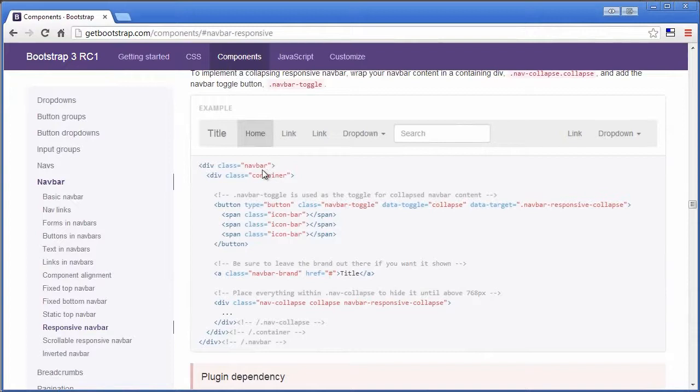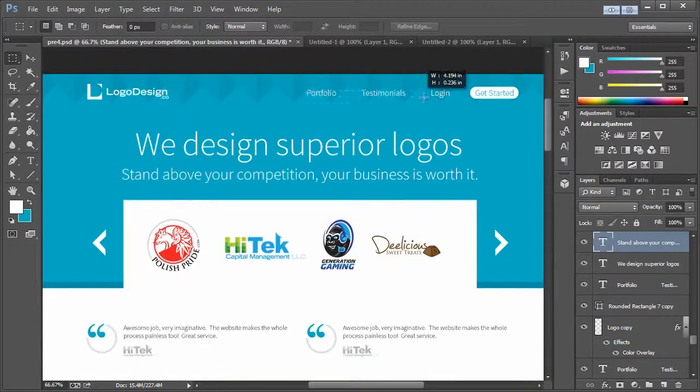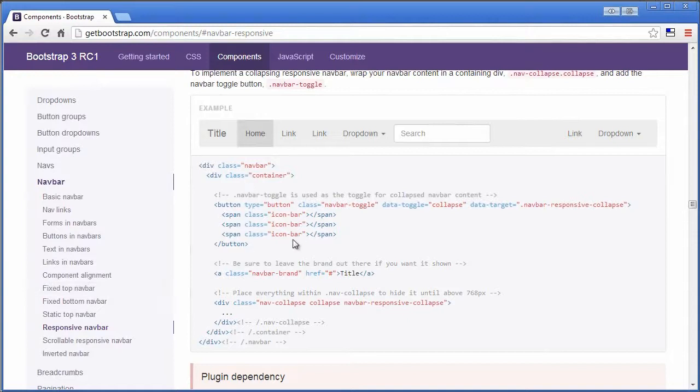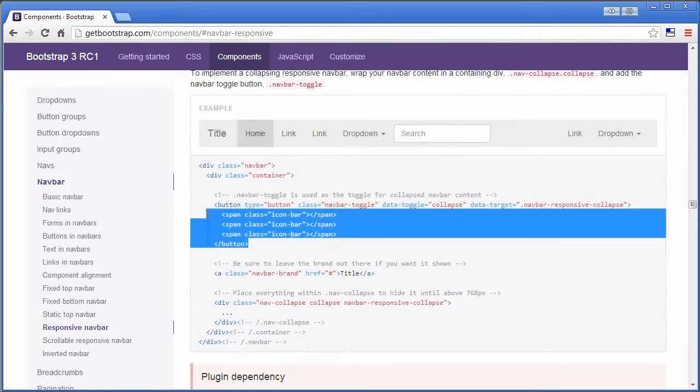So what the responsive navbar does, you'll see pretty shortly once we progress in this video, is that when we scale in the width of the browser, the navbar will automatically transition from looking like this into a mobile-friendly version, which will drop down. So let's go ahead and continue. I'm going to go back here and just copy this portion.